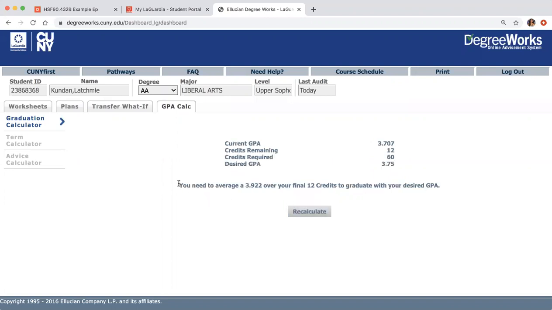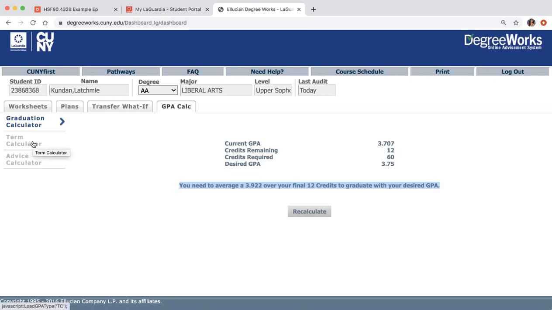So now it's telling me I need to average a 3.922 over your final 12 credits to graduate with your desired GPA. So I need an average of those 4 classes that I'm taking now of a 3.9. That means I need all A's in those classes, or maybe 3 A's and 1 A minus, or 2 A minuses and 2 A's, just to make sure I get a 3.75 GPA.